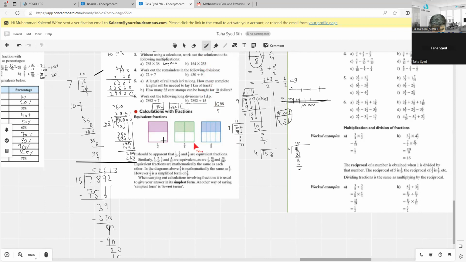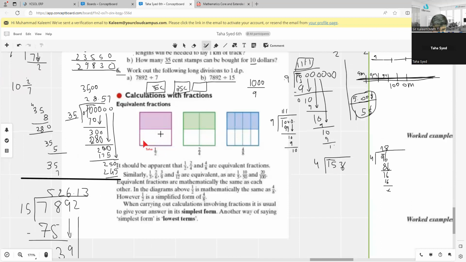Calculation with fractions. So this one is a 1/2. Look, one same color part here is shaded out of two pieces. This one is 2 out of 4 shaded. Basically they want to teach us that this one and this one are equal. You can clearly see this one and this one have the same shaded part, right? Equal shaded part here. These two fractions are basically equal.